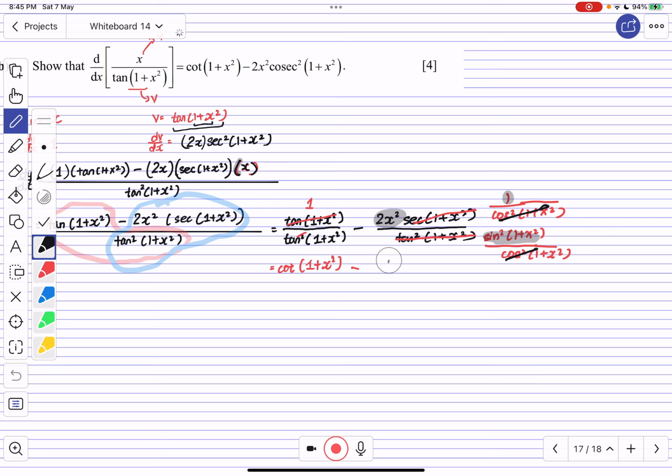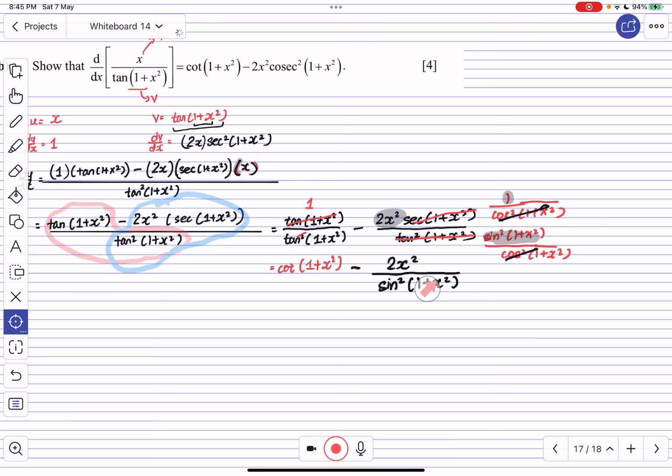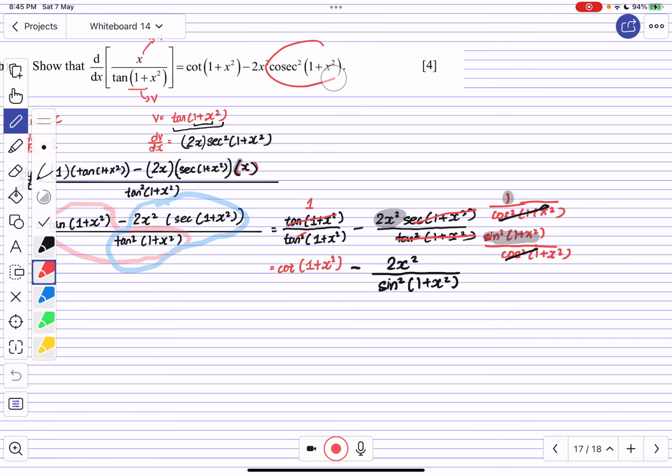So if you can deal with this messiness and ambiguity, then of course what lies at the end of the rainbow is a pot of gold. And what is sin²(1 + x²)? This is none other than our favorite cosecant squared, the endpoint that we've all been dearly trying to achieve. So I have cot(1 + x²) already found, and this just gives me csc². And with that, we are already done with the question.